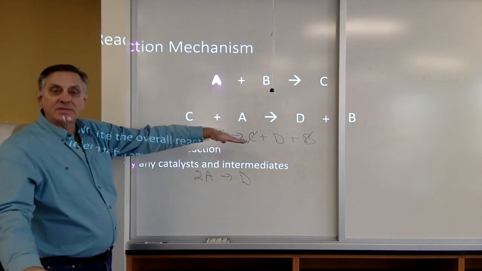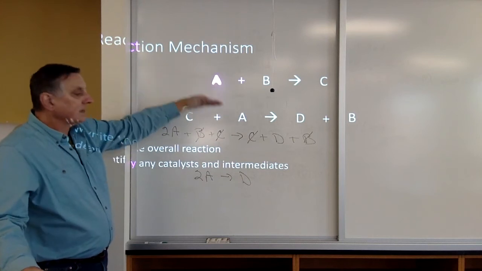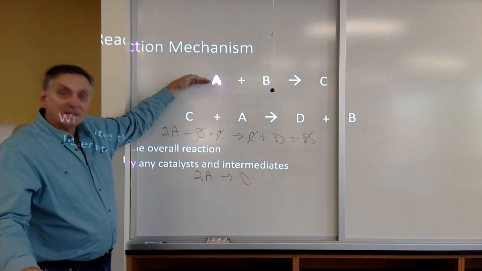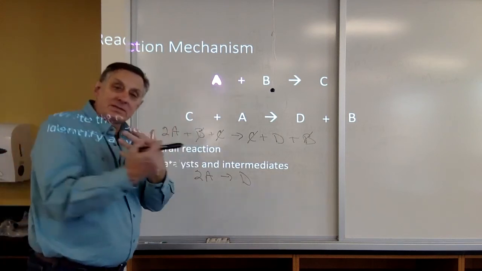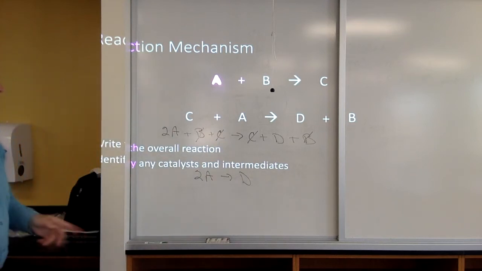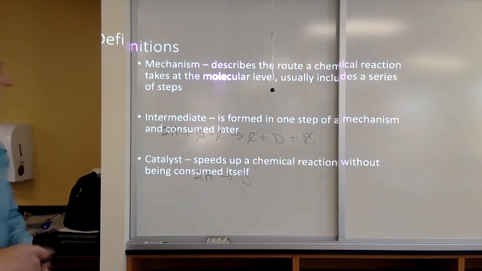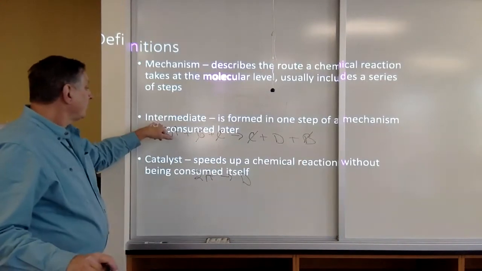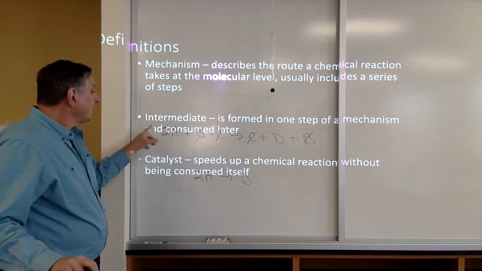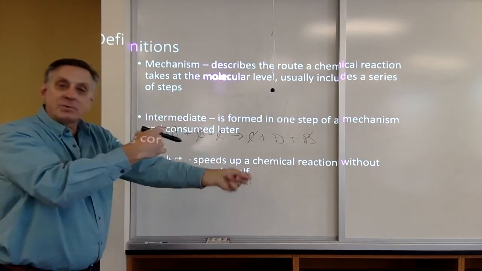We simply add up all the steps of the reaction mechanism. Elementary step 1, elementary step 2. These are individual molecules and individual species that are involved in the reaction. So let's go back to our definitions from before. Remember this? You're looking at the mechanism. What is an intermediate? It's formed in one step, and then it's consumed later. It's formed early, and then subsequently gets used up.